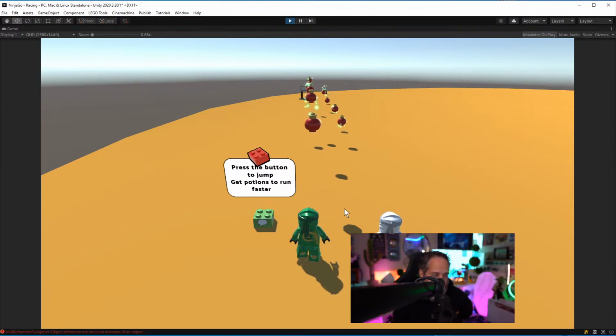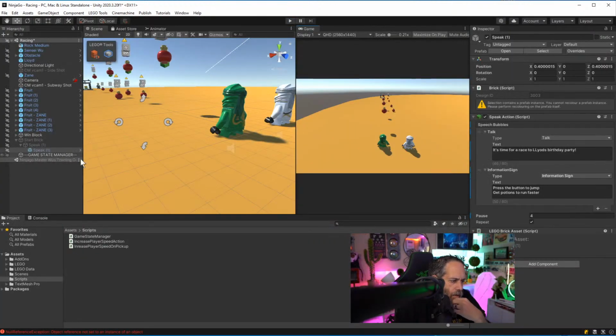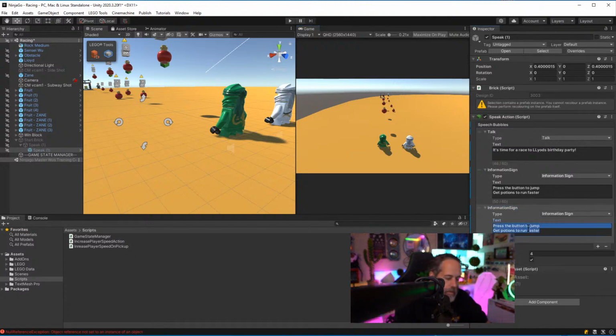Press the button to jump. Get potions. Oh, get potions to run faster. Okay, cool. That seems good. So that's the information. And then we'll do one more that says press the button to start.